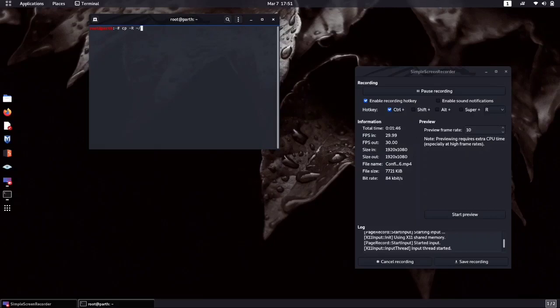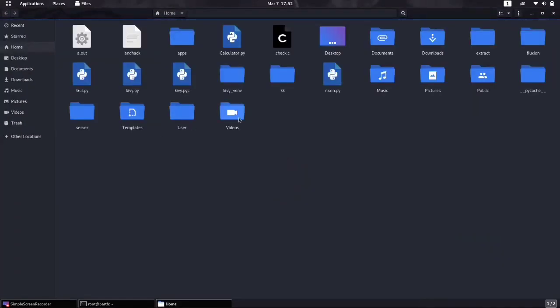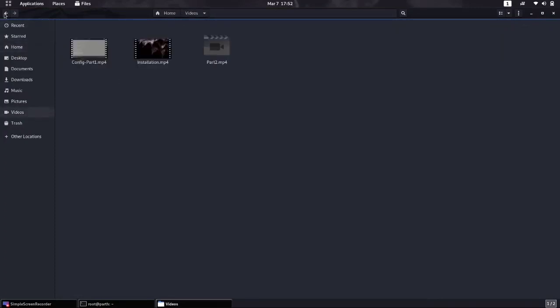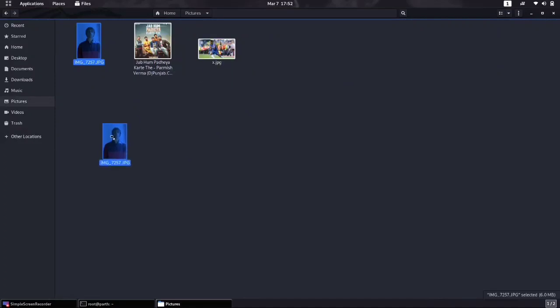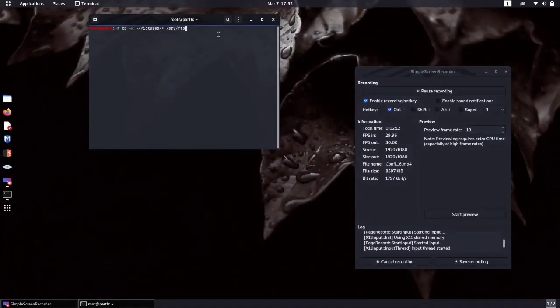Using the cp command we will copy some pictures and an mp3 file which I have in a folder. We have three files, which I will show you in a minute. We will copy them and show them on our server.